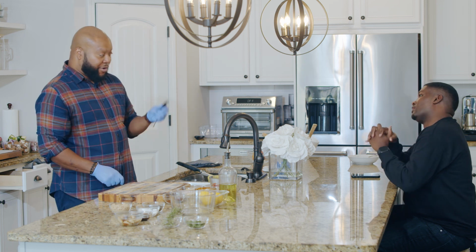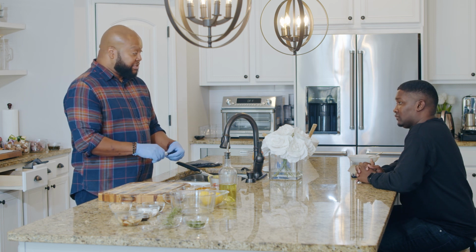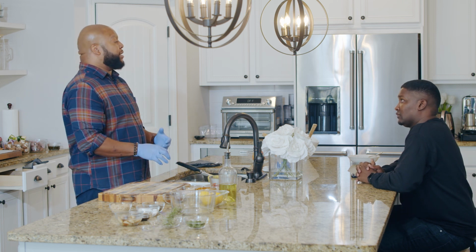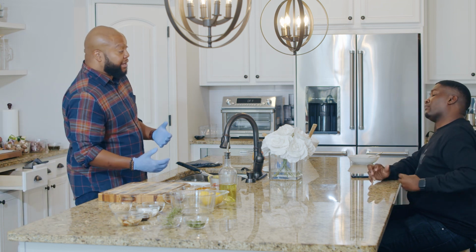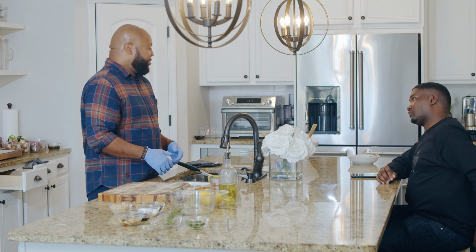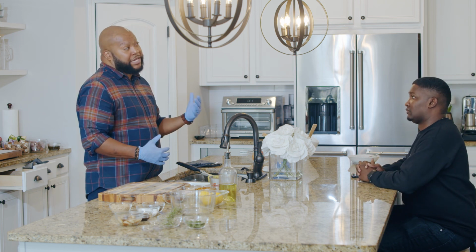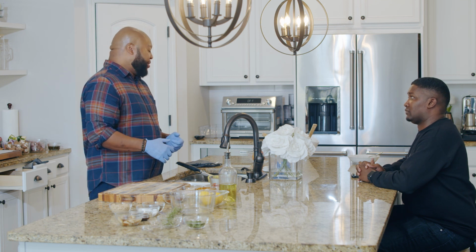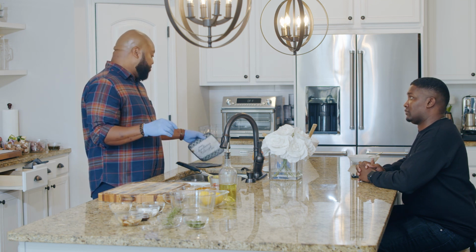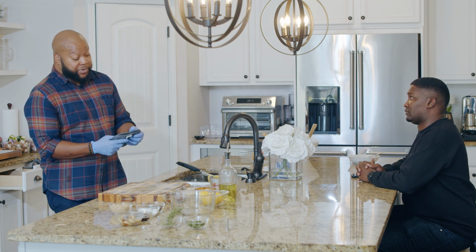So you always want to make sure you have one handy because, like I said, you want to cook things to their proper temperature. For one, it's a good thing to understand certain things that you can cook in temperature ranges, certain things you can't. You don't ever want to undercook chicken. Steak, you can go rare, you can go all the way to well done. Pork, you can go maybe medium, you can probably go medium well to well done. Fish, all those things. But it's a good thing to understand your temperature targets because it can get really dangerous. You can really get somebody sick, especially with chicken.